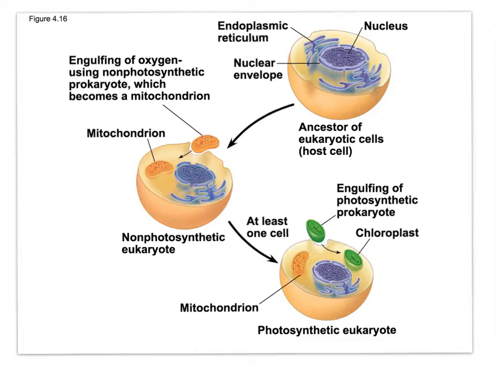It engulfs the mitochondrion. Now the mitochondria produce large amounts of ATP through cellular respiration using oxygen, right, breaking things down and allowing those cells to work together. And at some point, the chloroplast then is engulfed, right? That's your endosymbiont theory. It gives explanation to why cells have mitochondria and chloroplasts. Questions on that?